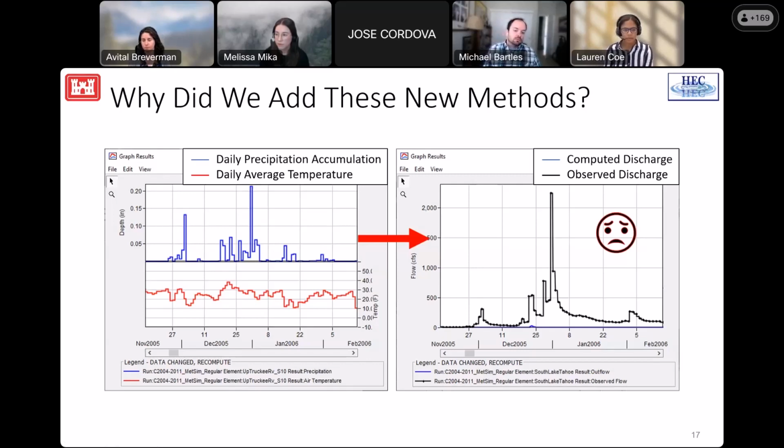This has been shown time and time again, and this is really true for small modeling domains. The bigger you get, towards a continental scale approximation, maybe disaggregating in time isn't so bad, but for smaller modeling domains, say in the 1,000 square miles or tens of thousands of square miles range, anything smaller than that, you've got to do something better than this. That's why I give this a frowny face. That's not good, right? You can do better than that.